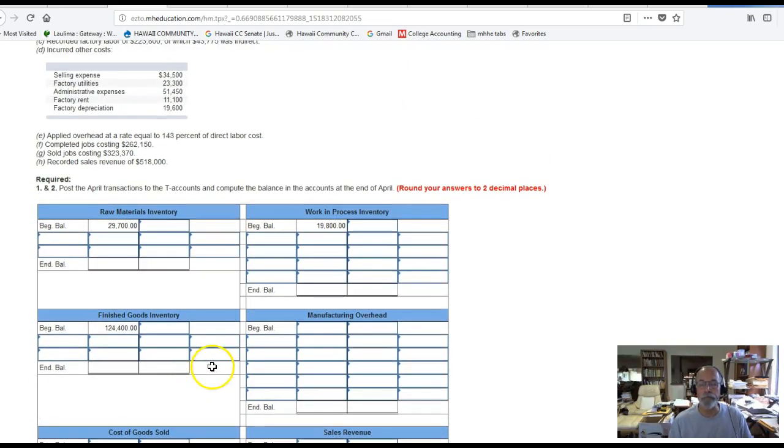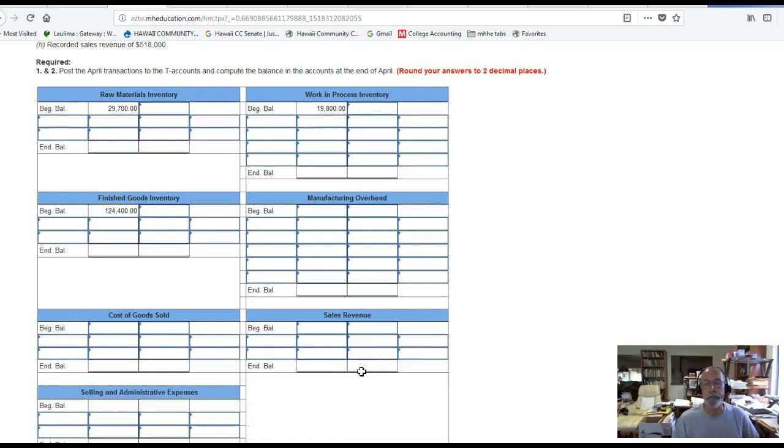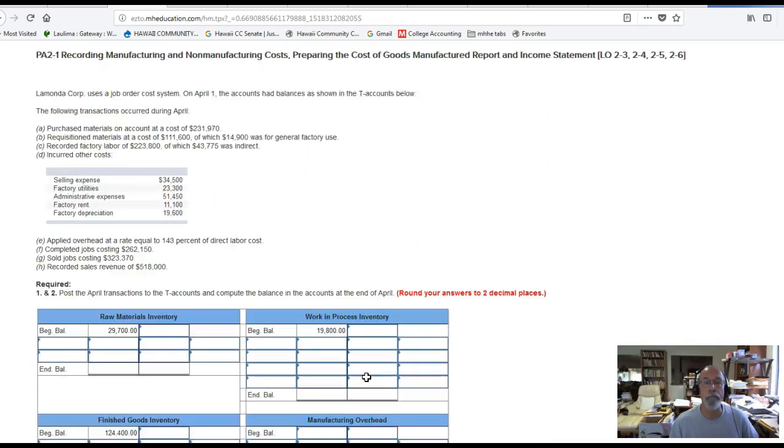So you might think about the fact that the asset accounts have a beginning balance, which is typical of balance sheet accounts. Asset, liability, and equity accounts usually have a beginning balance each accounting period, whereas income statement accounts usually start off the accounting period with zero balances since they are closed at the end of the previous accounting period.